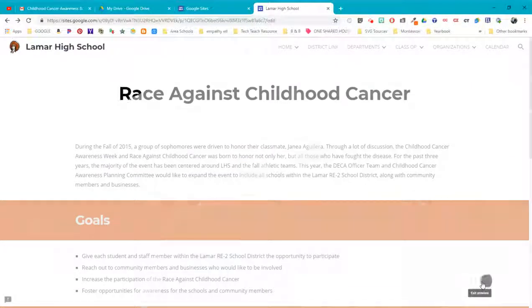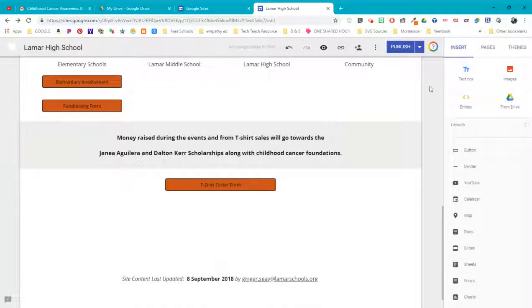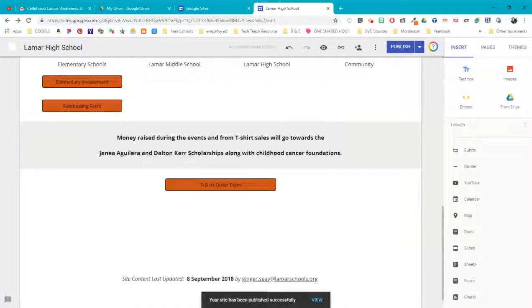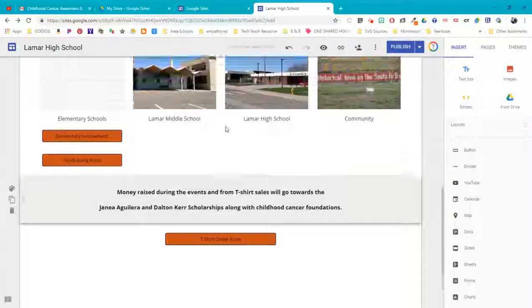All right, once I've got it like I want it, which I think I do, you go up here and you hit publish. Nothing you do is final until you hit publish, and even then you can go back in and change it. If I exited out of this without hitting publish, this would still be saved because all the changes are saved in Drive up here, but it would not be published. Nobody else would be able to see it yet, but I'd be able to come back to it and work on it some more later.